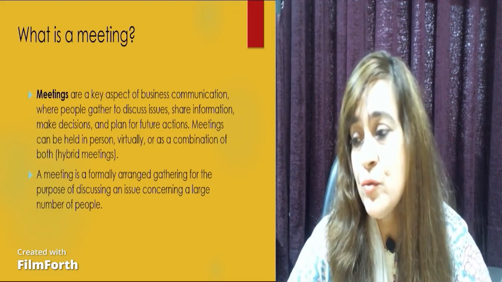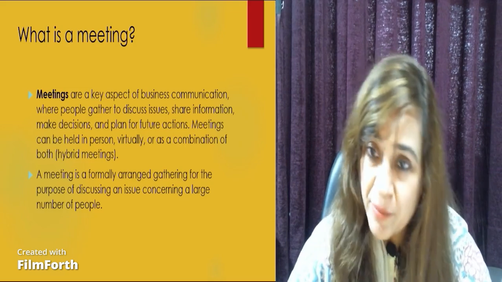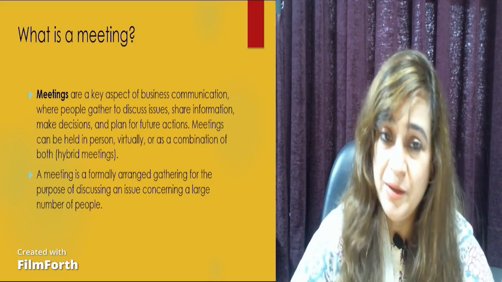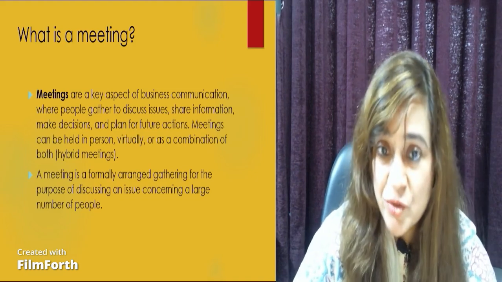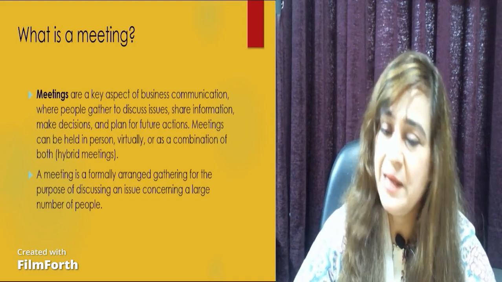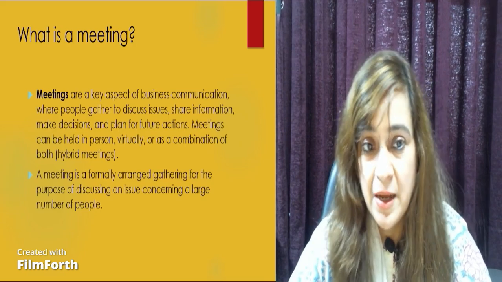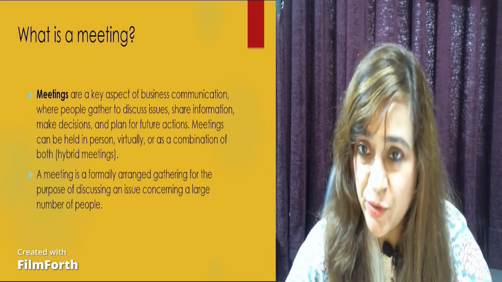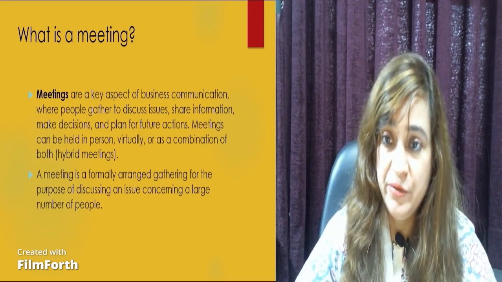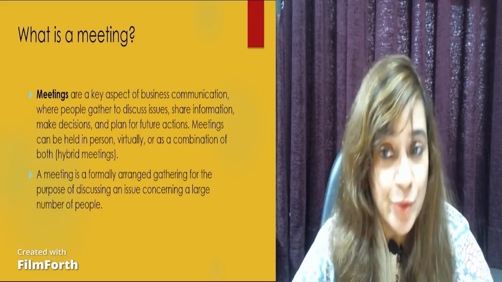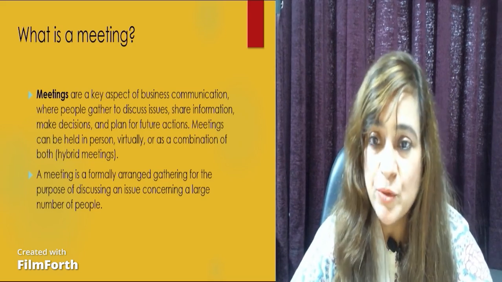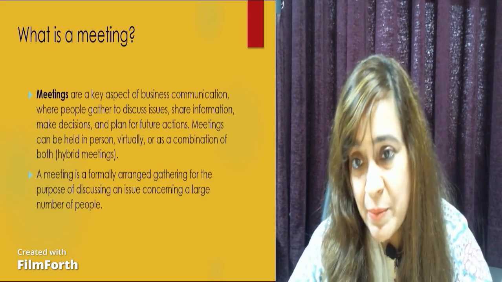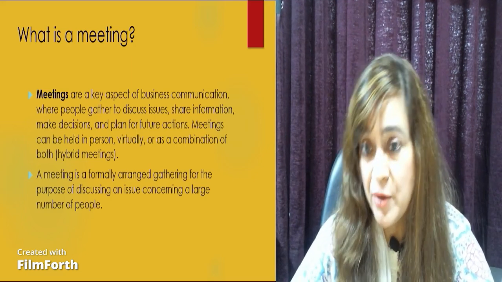It is not just issues, it could be conflicts, it could be any information, it could be decision making, it could be problem solving. Any problem needs to be solved, any decisions have to be taken, any plans for the future, like reasons are umpteen. And meetings could be held in person, where people come together in a private room. There's a hall. We usually have meeting halls and meeting rooms in organizations where people come together and they meet and they talk.